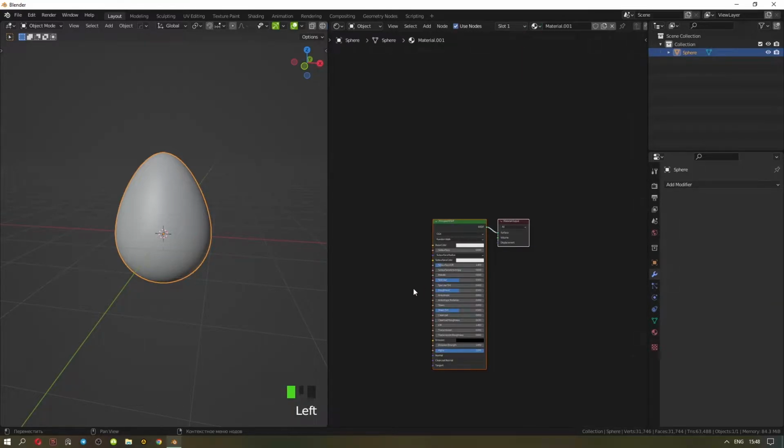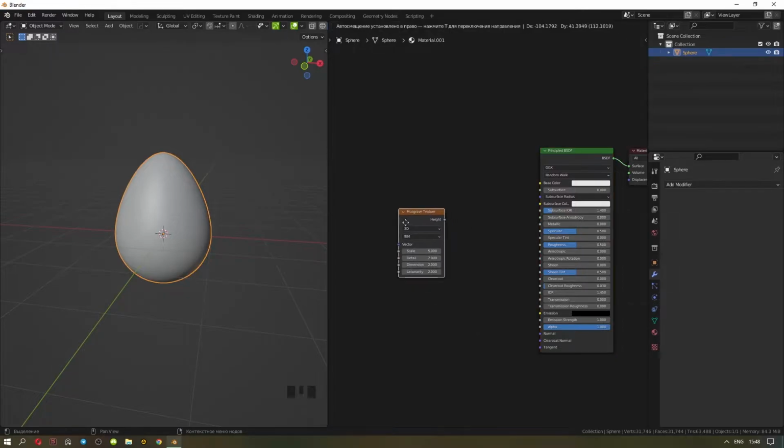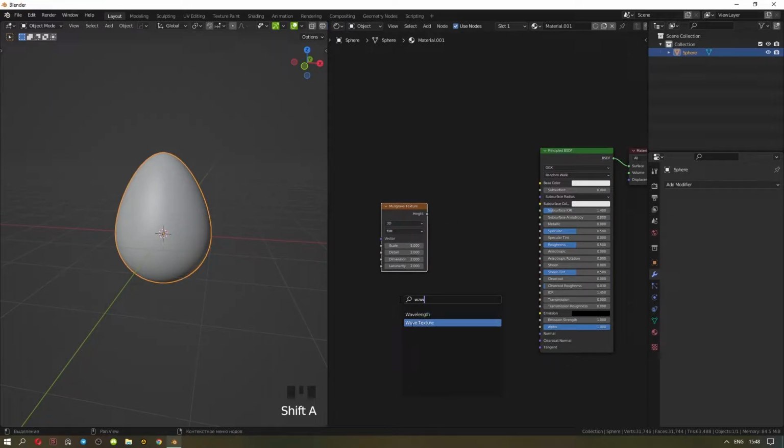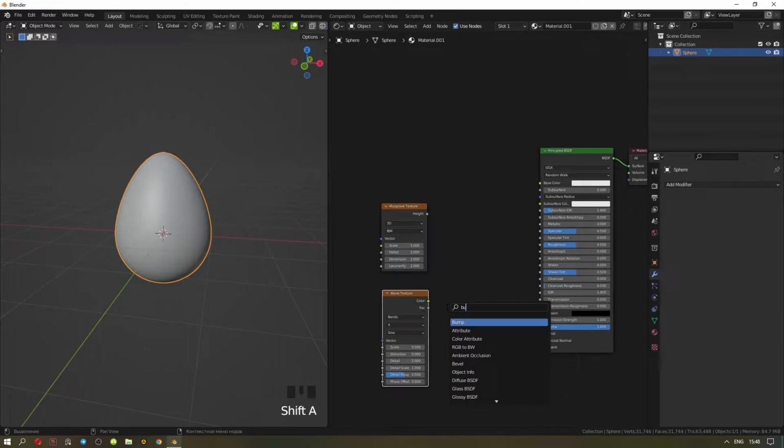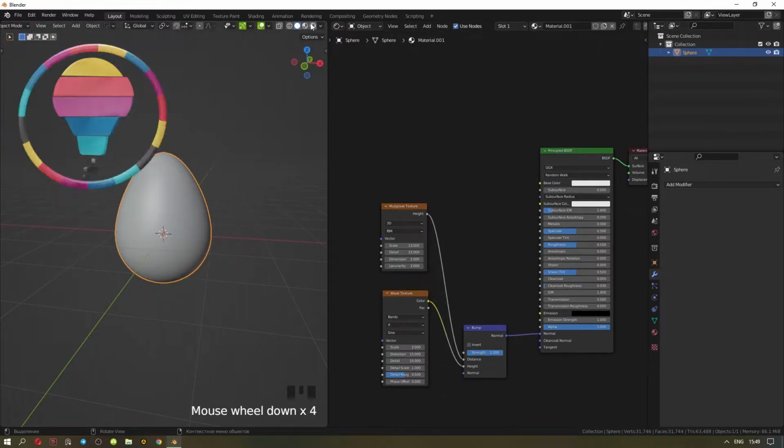Now I'm going to split the screen to open the shader editor and start making the texture. To create this texture, we need 2 texture shaders and 1 bump node. Let's add them quickly and start configuring them. We will also combine the Musgrave texture with the bump texture and the wave texture. The parameters are very simple, we increase it like mine, but you have the right to edit to your liking.